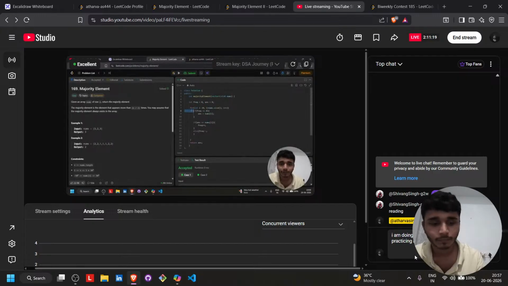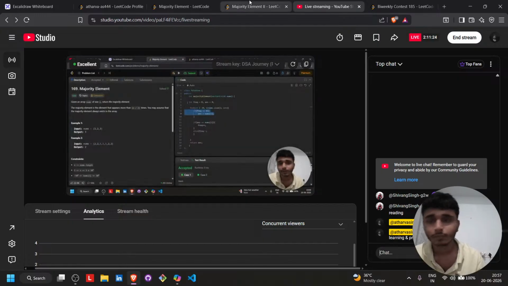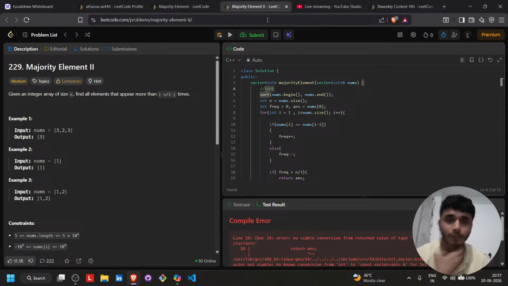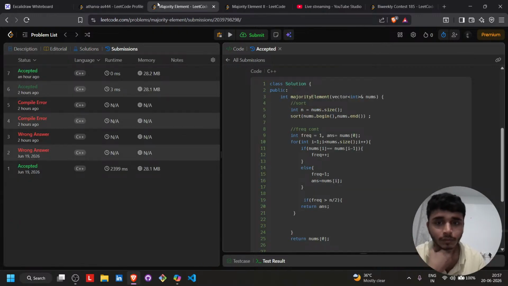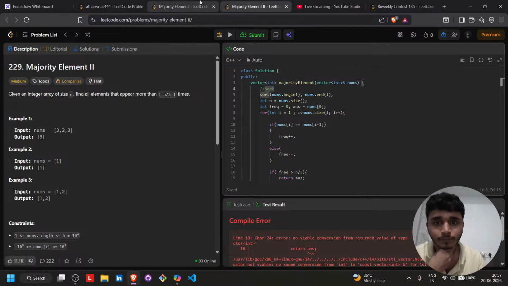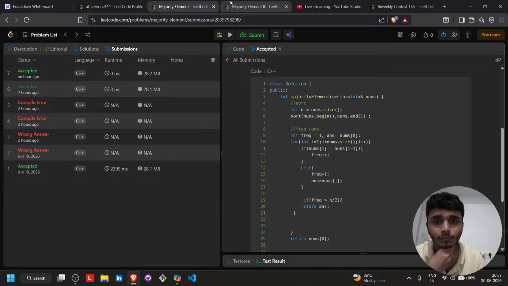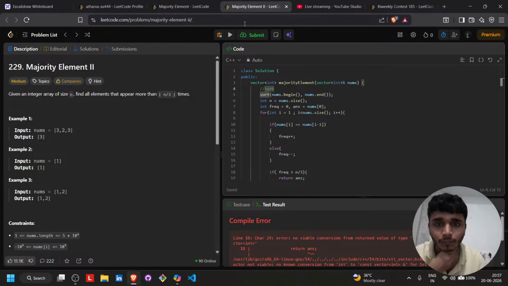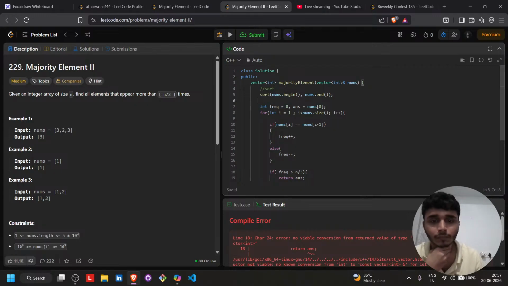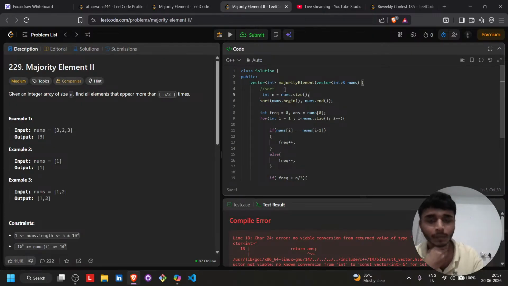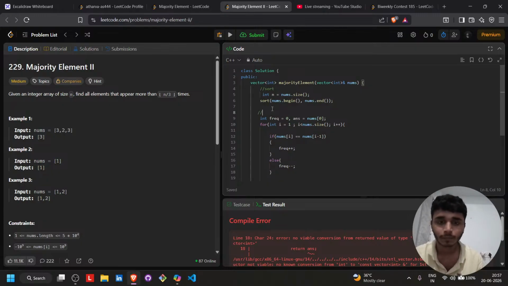Okay, sorted here, before sorting. I think the order doesn't matter here, but we have done it.